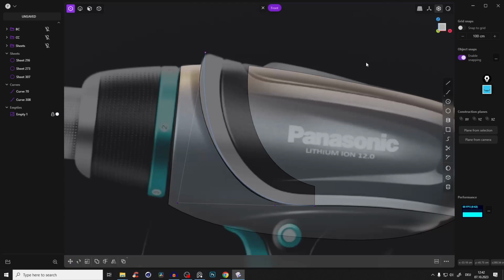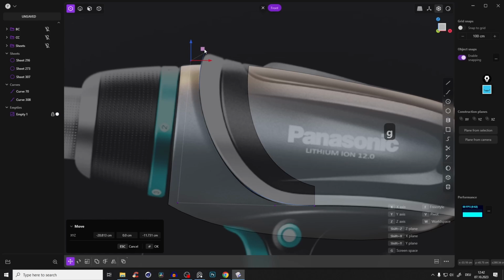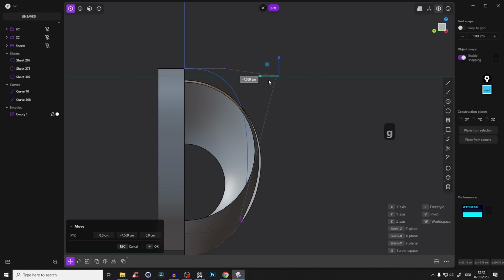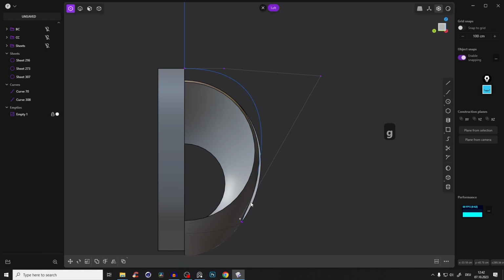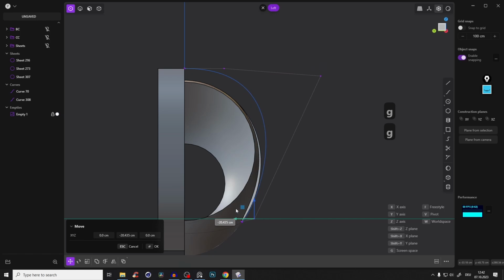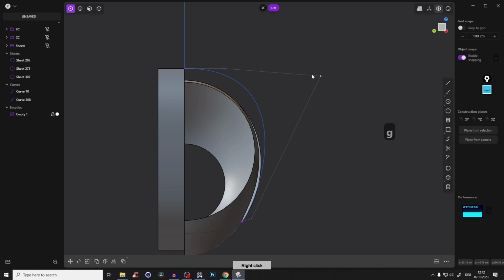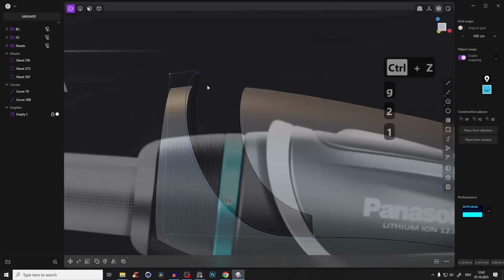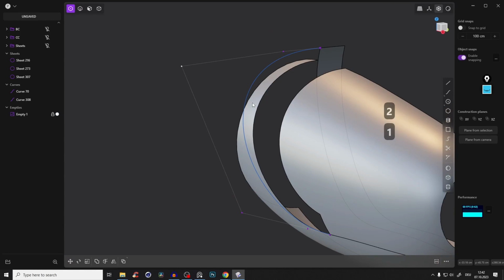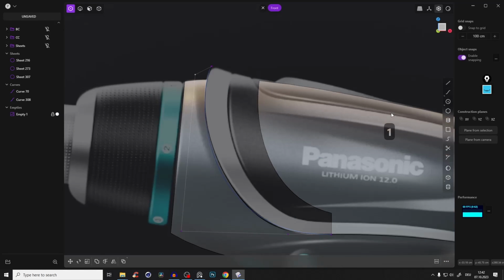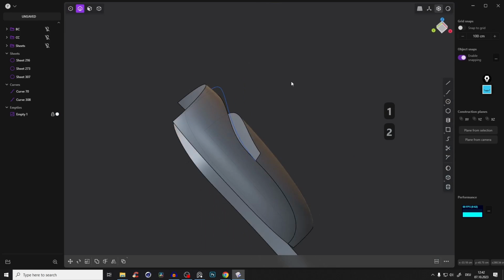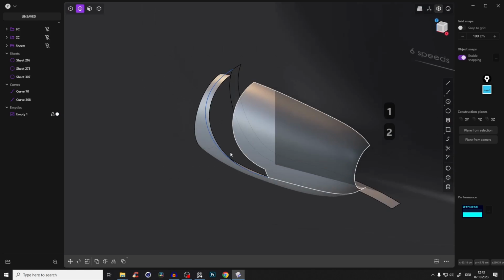Also select this point and bring this one maybe a little bit down. And also you have to go to the left view and now bring them all outwards a little bit. So yeah, if you want it perfect, you obviously have to spend much more time with that. But yeah, select that and you see it has a smooth transition here back to our surface and it follows the form. For now it's fine, but look, this looks absolutely beautiful.